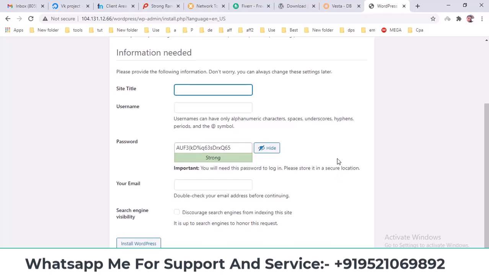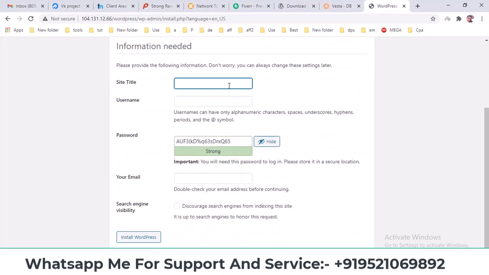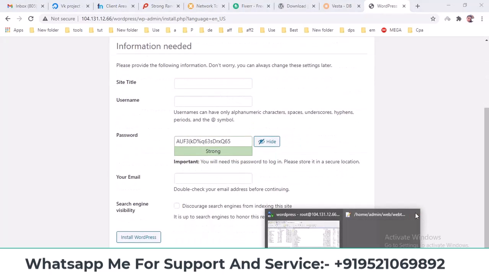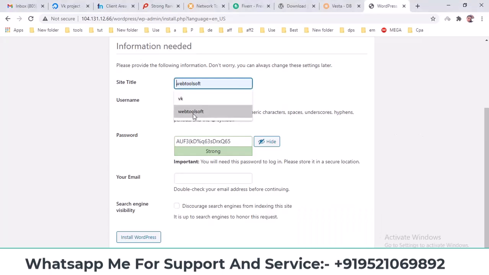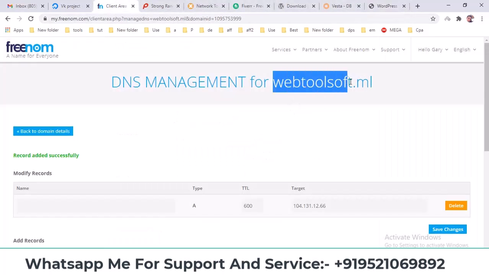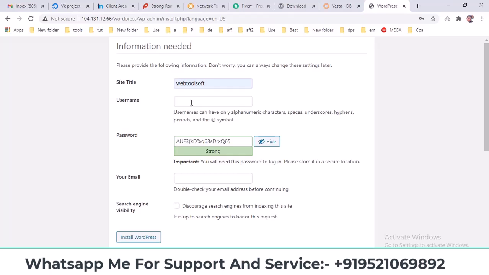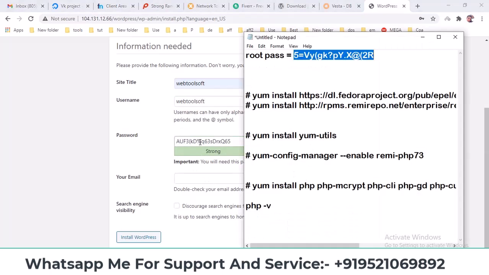The installation is complete. Now, set the site title, username, and password for your WordPress admin account. Choose a strong username and password. You can use any combination you prefer.